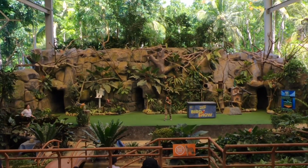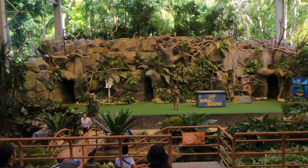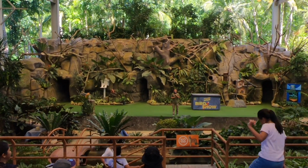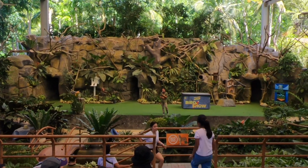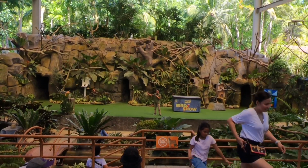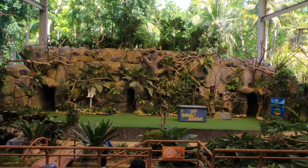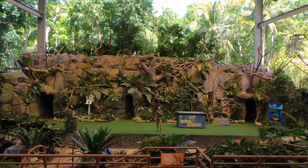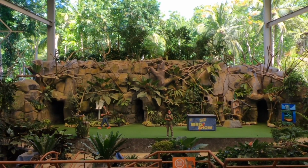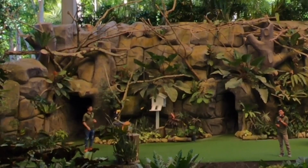Careful, please watch your step. Now, ladies and gentlemen, from the jungle of South America, let's wander the rainforest of Brazil as we meet our most handsome toucan named Mr. Horn. So toucan is the best and largest of its species. It has a white throat with a black body that helps them to camouflage in the rainforest. Now, Mr. Ryan here has a handful of fruit, and he will try to toss it to Mr. Horn.